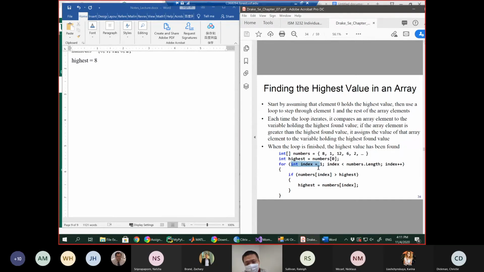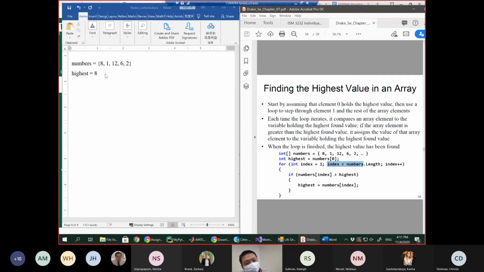Secondly, check the expression: index is less than numbers length. For these numbers, the length property equals 5, 5 elements. So index equal to 1, and 1 is obviously less than 5, so it's true. So we go inside.